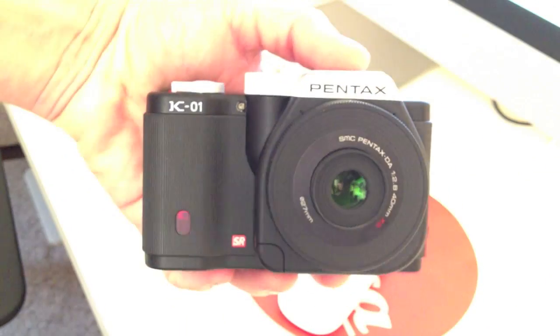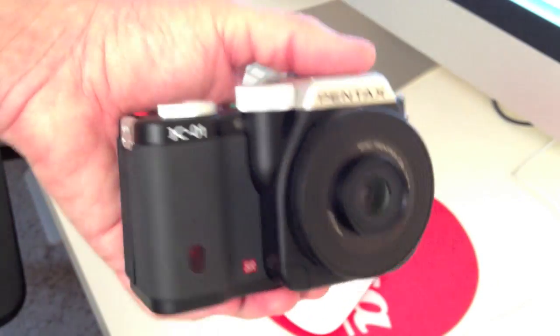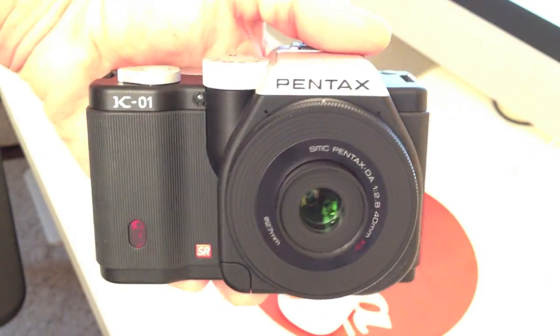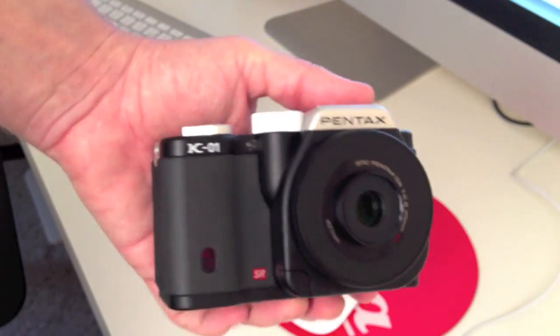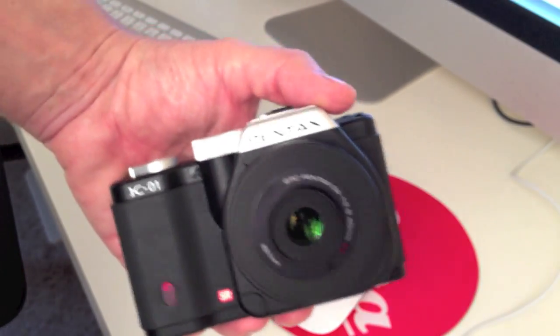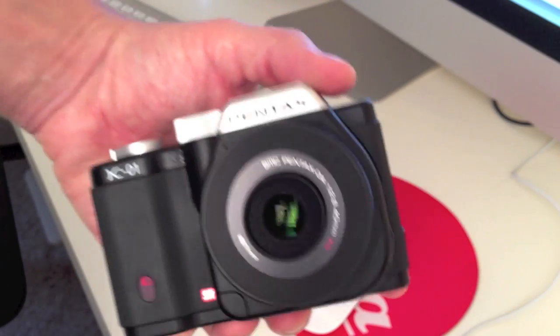So there it is, the Pentax K1 in black. You can get this in a Tonka toy yellow and a white. The yellow looks pretty cool. Looks like something you can use on a construction site. So if I was ever doing any kind of construction site photography, I'd probably want the yellow Tonka toy Pentax K1 with me. But there you go.